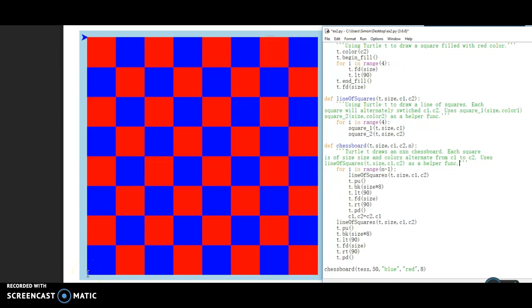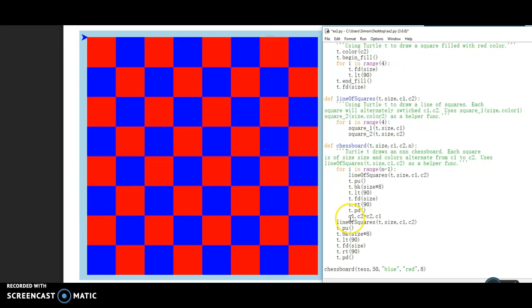So it should be t dot back size multiplied by 8, because there are 8 squares totally in one line. And then I let the turtle turn left for 90 degrees and let it go forward for length of size, which it will end here, and I let it turn right for 90 degrees, and I let it pen down. It will start drawing the second line of squares.